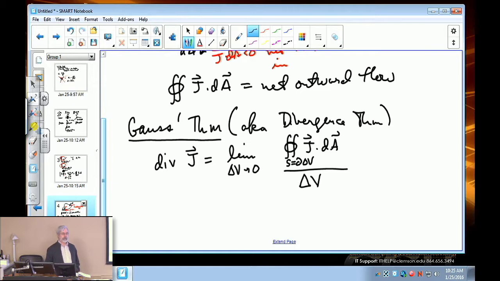That's the fundamental mathematical definition of the divergence of J, and that's what I want you to remember. So I take a volume and shrink wrap it, and then I look at how much is coming out of that volume. Then I continue to shrink around that point. So the divergence is defined in the limit as that volume shrinks. It's defined at one location.